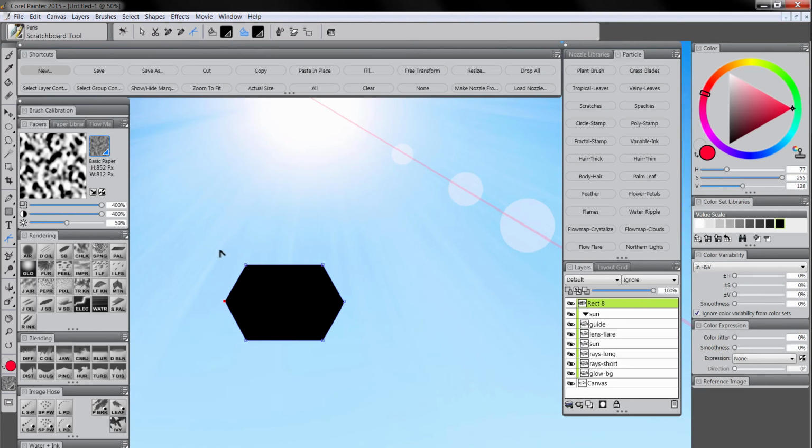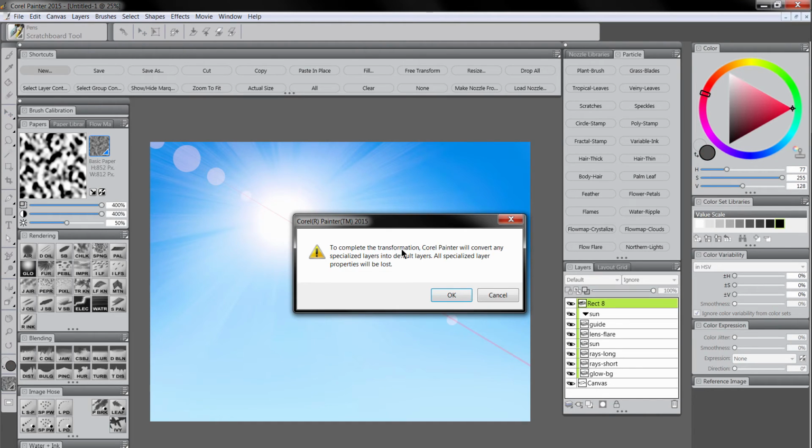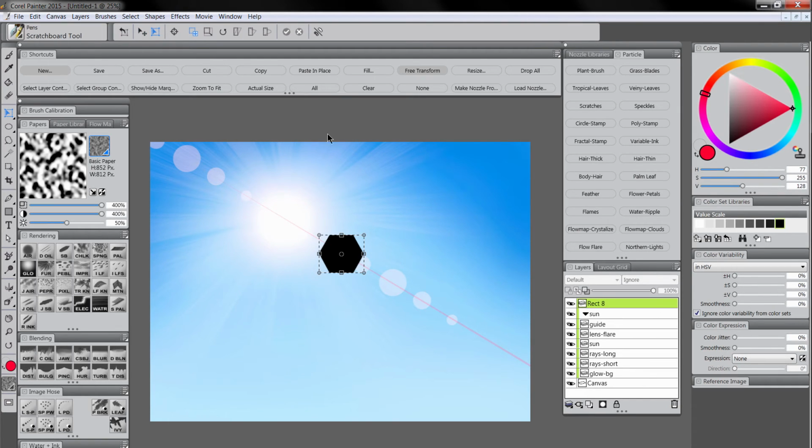Now if we want to modify that shape, we can go ahead and select the white arrow tool again, drag to select these three points, and we can scoot them into a more hexagonal shape. And then let's use the arrow adjuster to go ahead and move this into place. If we want to rotate it, we can do the free transform mode, and it will ask us if we want to convert this into a default layer, which we do. That's okay. Select rotate, and we'll rotate it to where the point of this hexagon is following the line here. We'll commit to the change.